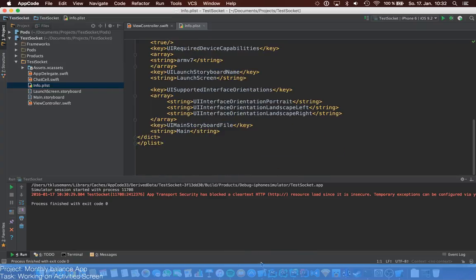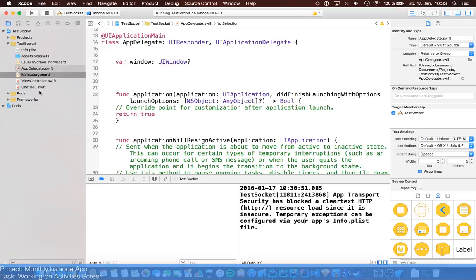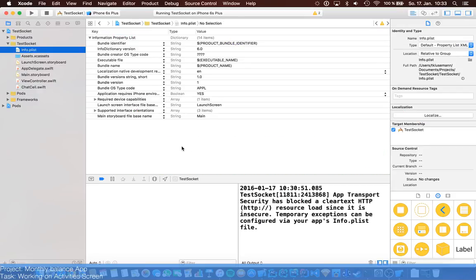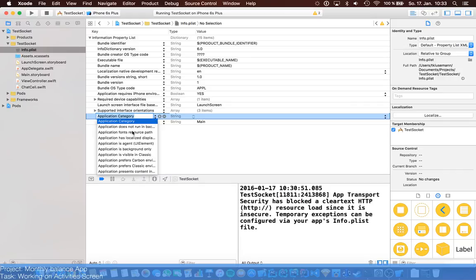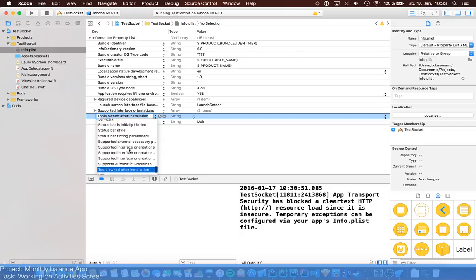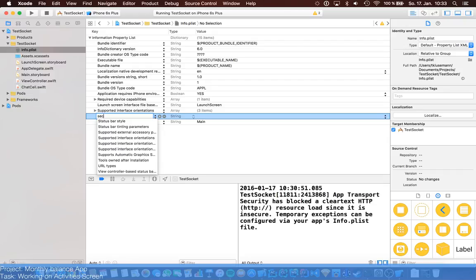Let's do it in Xcode. So I think there is a property available. Add row. There's a property for security, something like that.